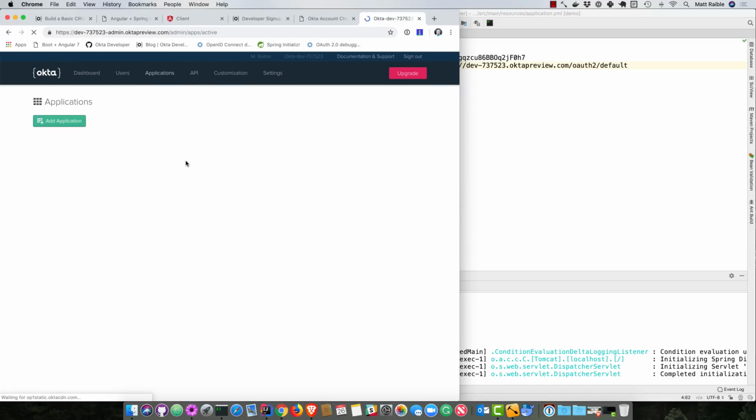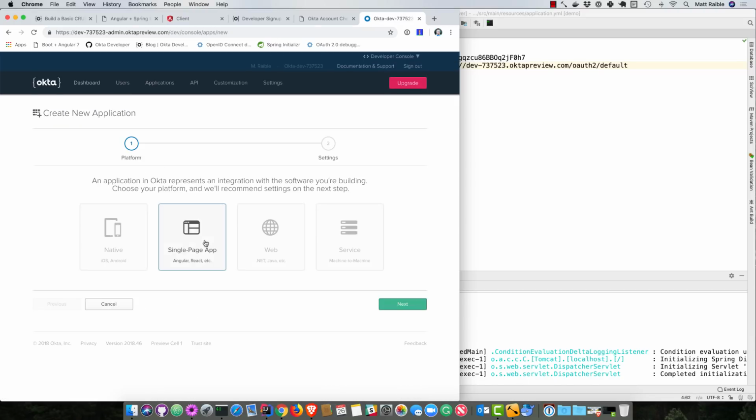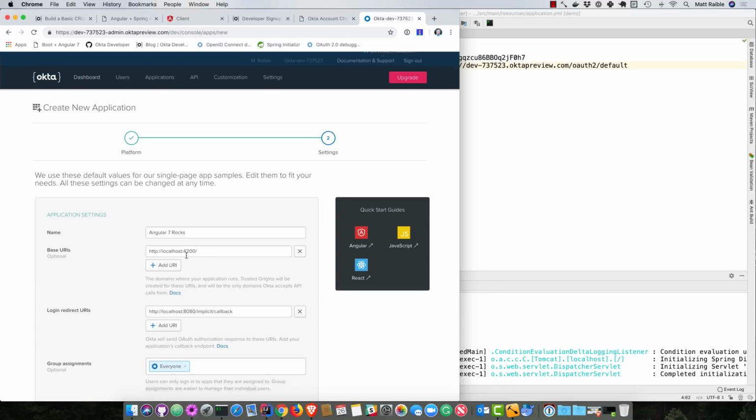And then what you'll do is you'll create a new application, single page app, and you'll say like Angular 7 rocks. And then for the base URIs, you'll want to use 4200.